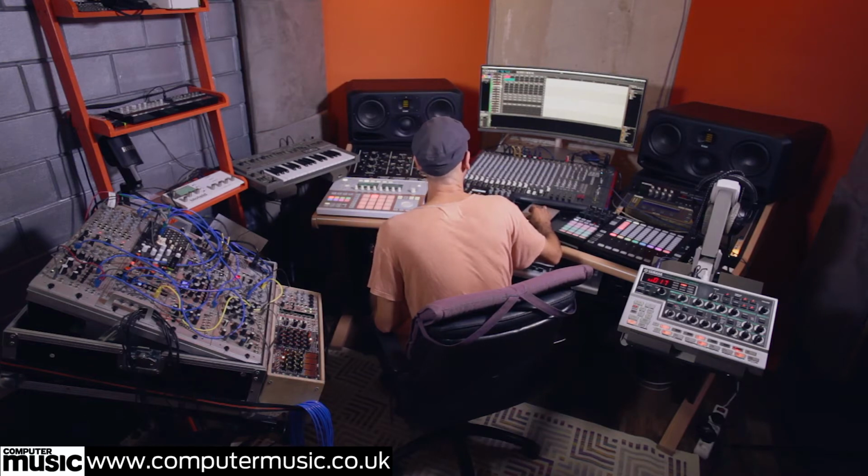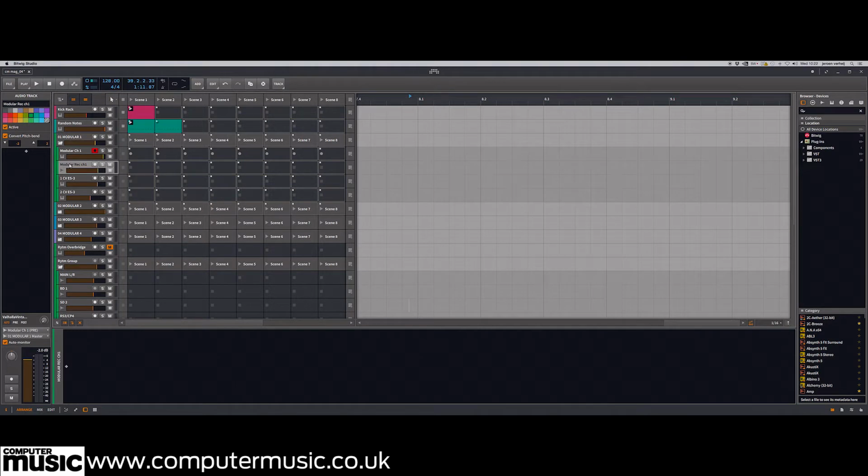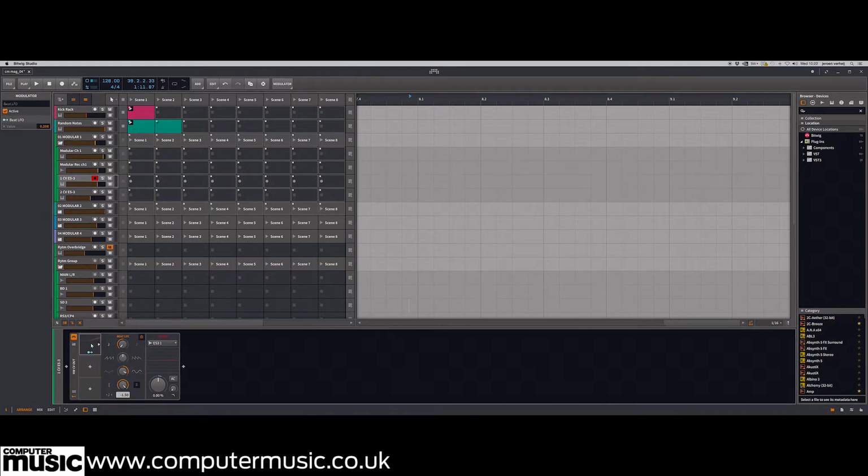Then what I did is I made an audio channel below this so I can record everything I do on the modular. So this is a standard audio channel. And then here is a new device in Bitwig which is called hardware CV out. And as you can see, there is a little LFO running. If I open this up, you can see there is a beat LFO running at a rate of -3 considering the tempo. So there's a sine LFO running with a beat of -3 compared to the tempo. And then here you can set a depth as well of how much it will go into this control.